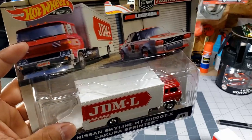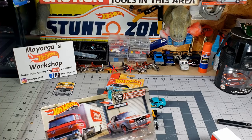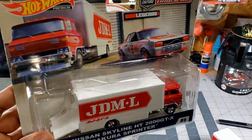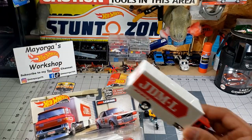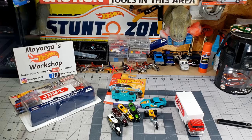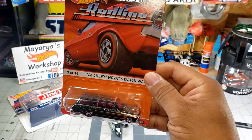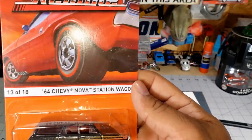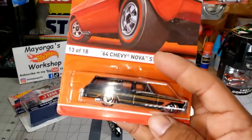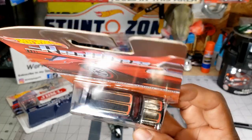I got this one for about four or five dollars — five just because it's in the box, so I took it. It was early in the morning and I'm like, okay, I gotta start my day early. This second one I picked up for four dollars. Then we got this baby right here — metal, metal, see that? We got a '64 Chevy Nova station wagon, die-cast on the bottom, die-cast on top, red line wheels. I got it for three dollars.